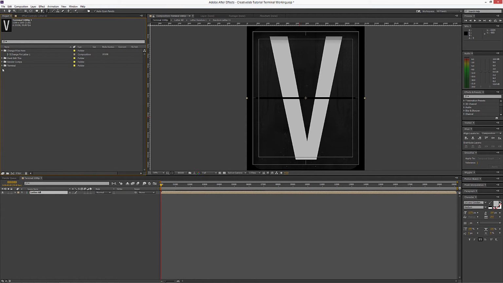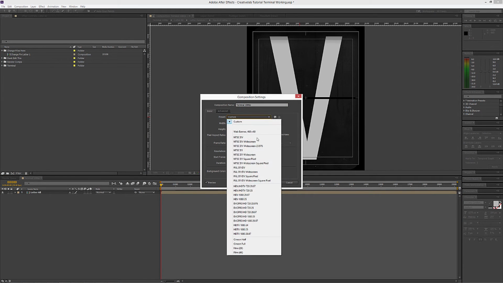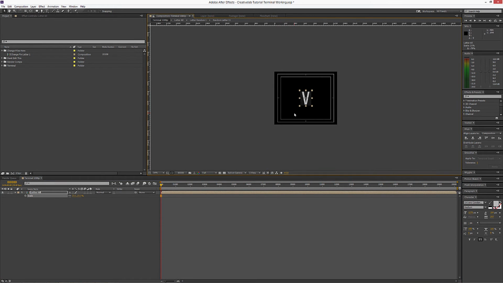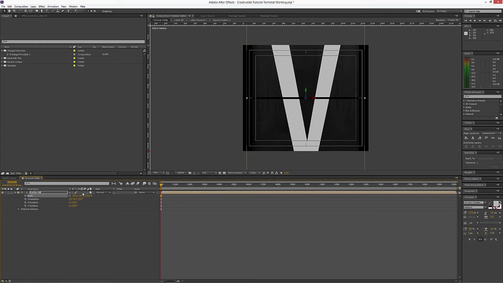Now we will edit this composition settings. Okay, now this is the 100%. We will use it as a 3D layer, and we will hit this switch.